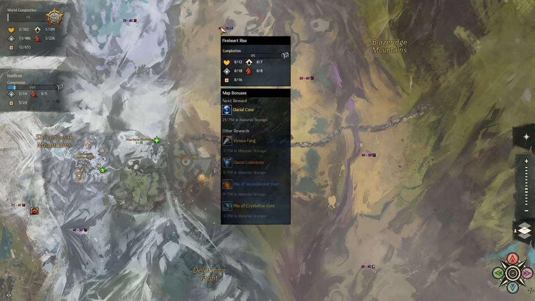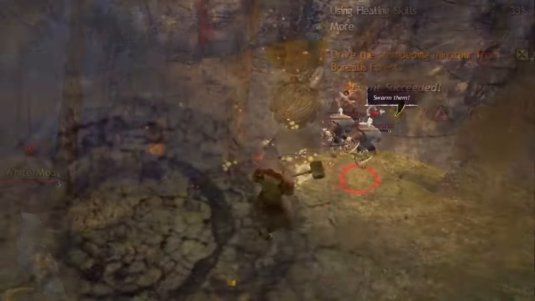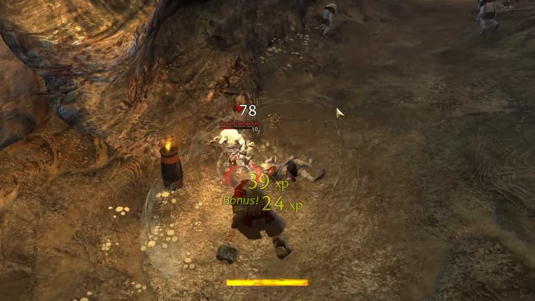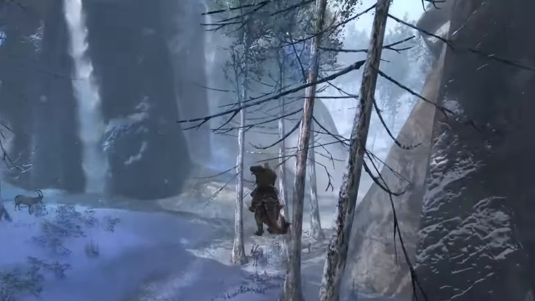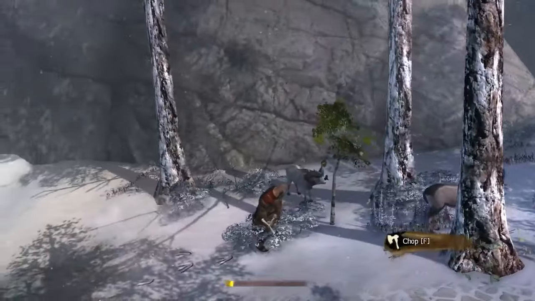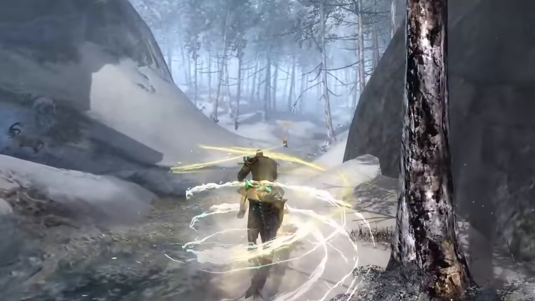When you are out and about in these zones, you are also going to want to prioritize any meta events that are happening or any real events that are going on. If you're in a zone that has a world boss, try to time that as well. But generally speaking, doing map completion in these zones will get you a handsome chunk of experience. As a note as well, don't forget to gather. Mining nodes, gathering lumber, grabbing herbs will significantly help you down the road as far as materials are concerned, but these also grant experience when you gather them.